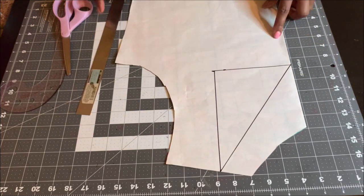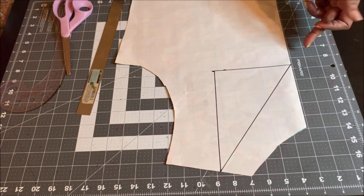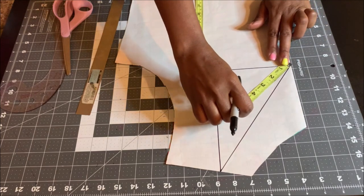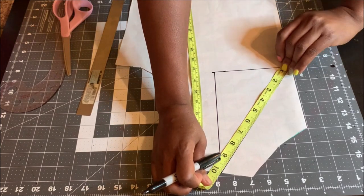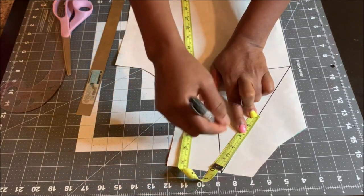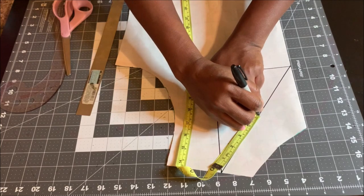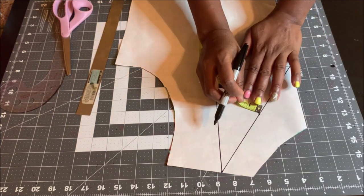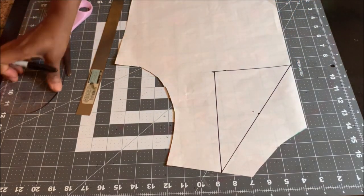Once you do that, use your ruler and connect diagonally from the tip of the neck width down to the center front. So we have something like this. However, if I cut this neckline out right now it will have a sharp edge, and I don't want that — I want my V-neck to sit curved. So I need to get the midpoint of this diagonal line again. Place your tape rule to fold it and find the midpoint, or calculate by dividing the diagonal measurement by two. I'm at my midpoint right here. From that midpoint, I'm going to come out by half an inch.